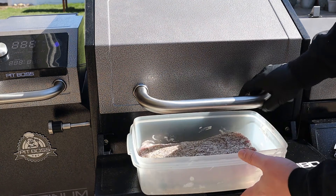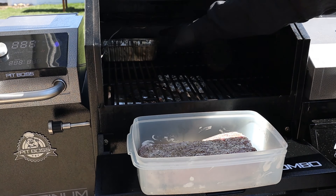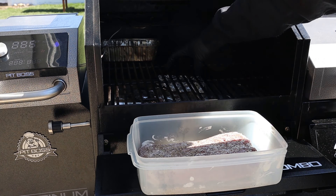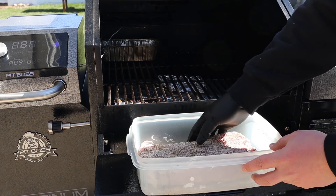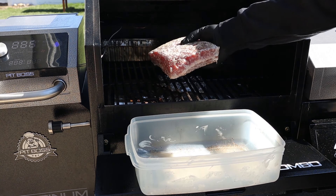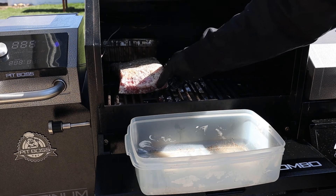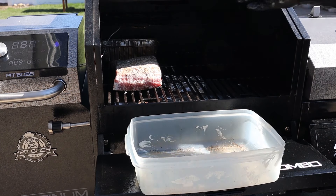In the back left corner I have a water pan. I've got the broiler plate covered in foil, then a little ball of foil right over the burn pot just to help diffuse that hot spot. I'm gonna put the corned beef in — today we're going fat side up just switching it up. I don't think it matters, but we're placing it over on the left which is the hotter side of the smoker.